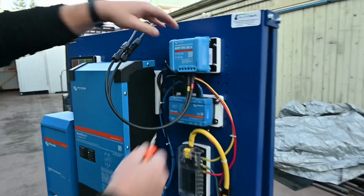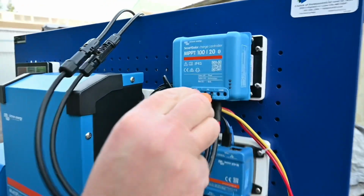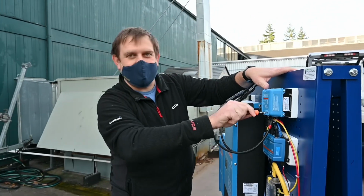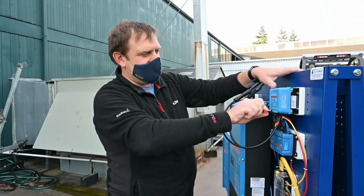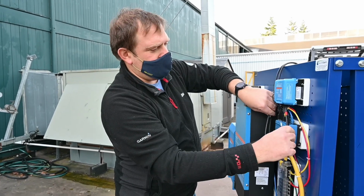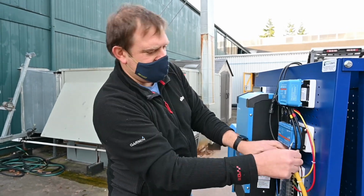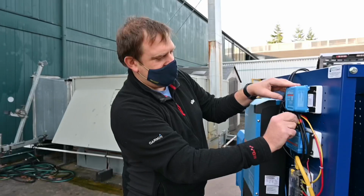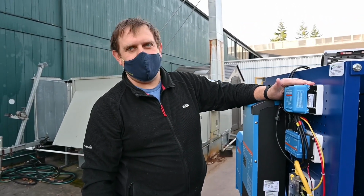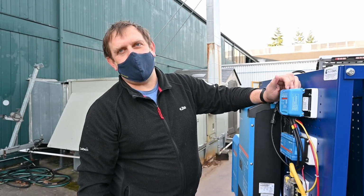So why did we decide to put the 120 on display as opposed to the 75/15 or the 75/10? For a 150 watt panel, we only need the 75/10. But we decided to go with the 120 because if you're building an array or you want to future-proof and make sure your MPPT controller is sized up for anything you might encounter in the future, the 120 is probably the most versatile. It also can do 12, 24, or 48 volt output.